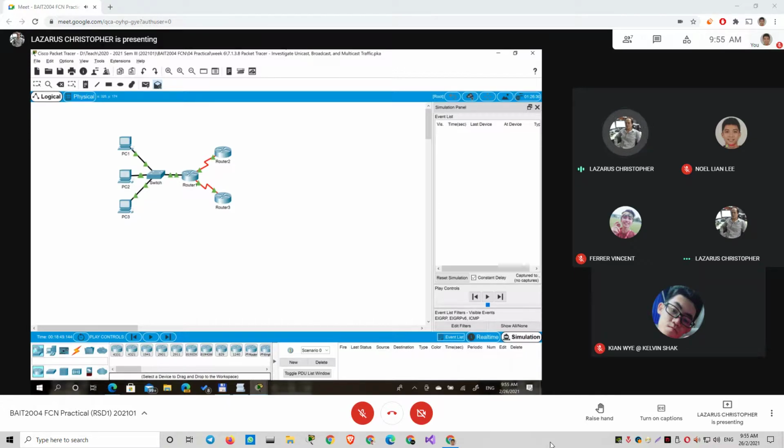Next, click capture forward again. Is the broadcast PDU ever forwarded beyond router 1? Does it travel to router 2, router 3? Answer that question, and then answer the why question.